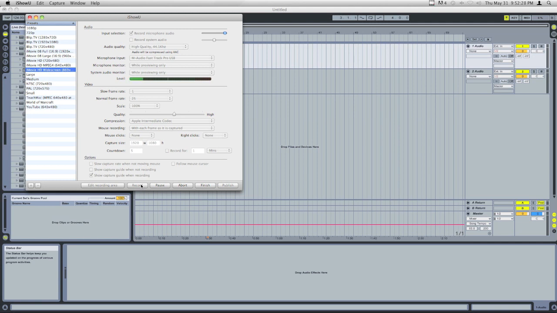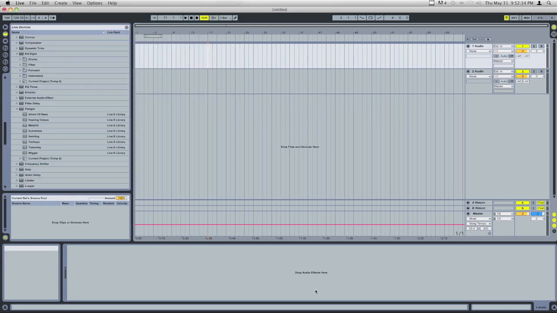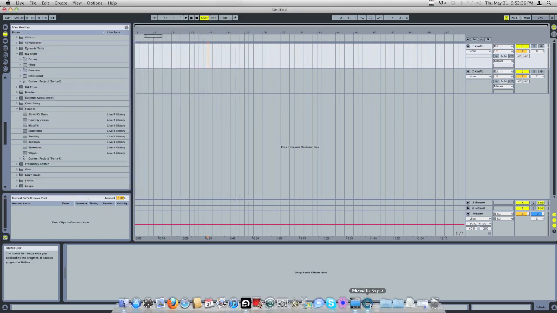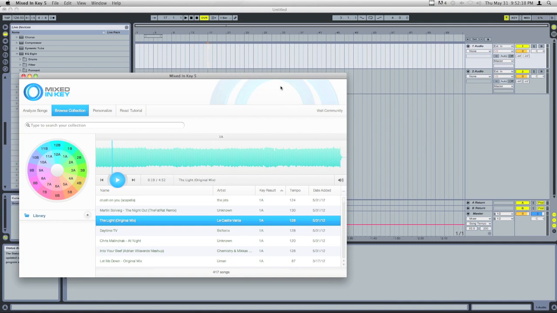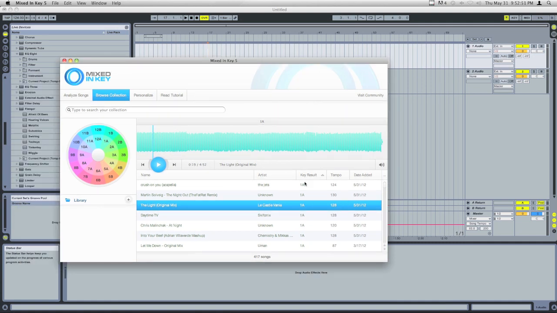I haven't really done any preparation here for this, so you're going to see it as I do it, pretty much in real time. Okay, so the first thing is go out and buy a piece of software called Mixed In Key. What it does is it analyzes all your music and it assigns a key and a tempo. And the most important two things when you're going to mix two songs together is that the keys are compatible and the tempos are compatible.